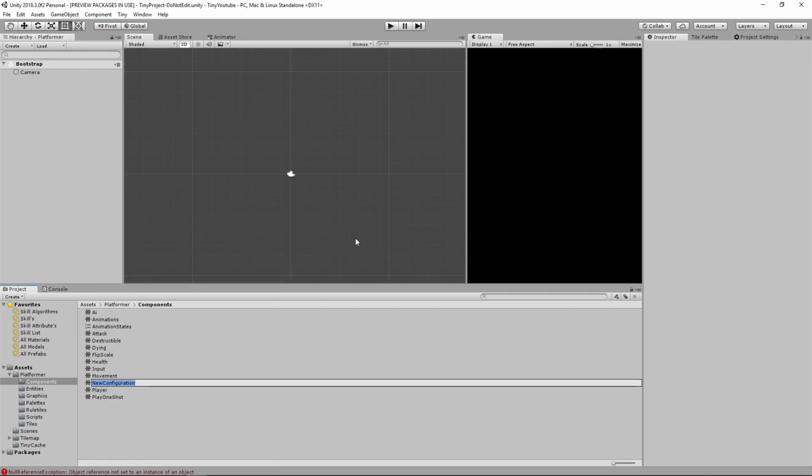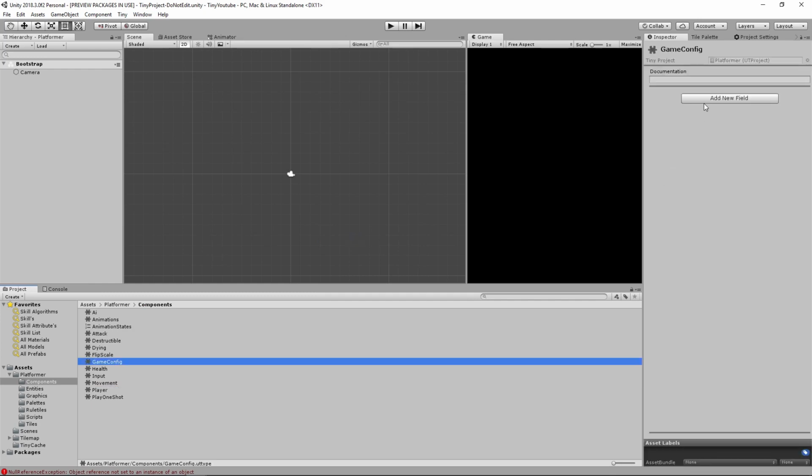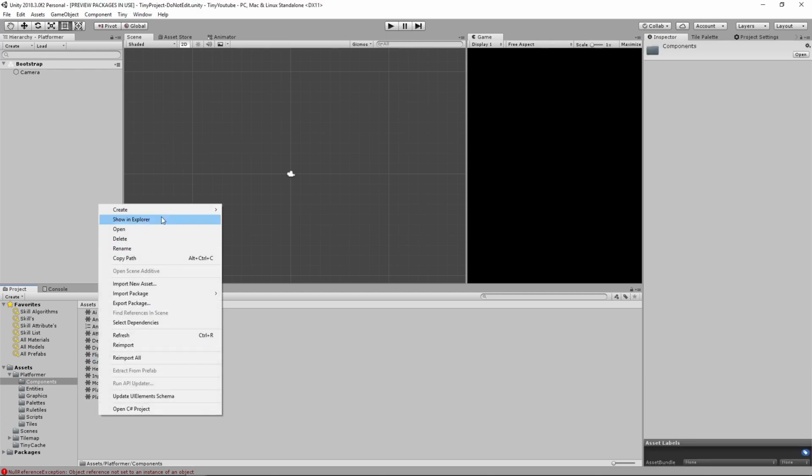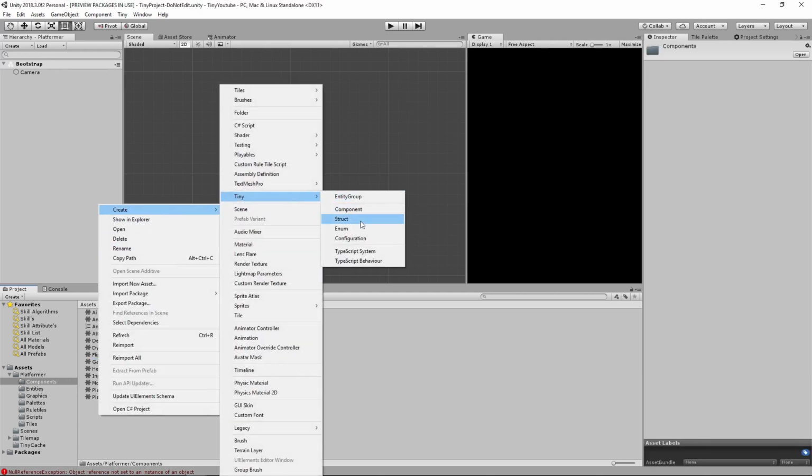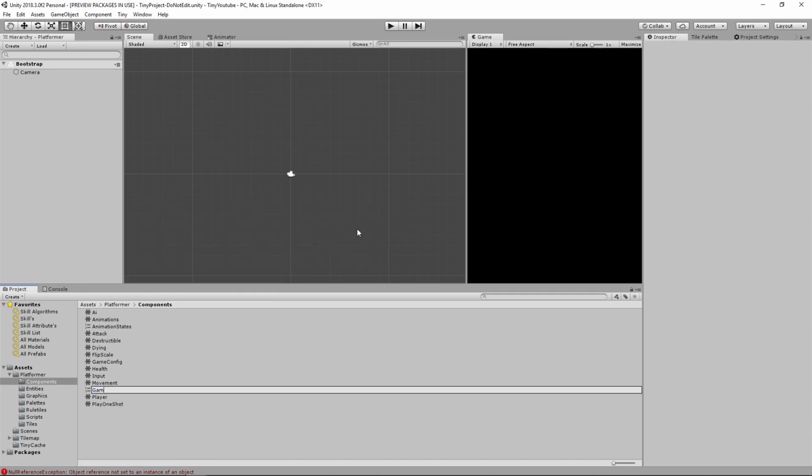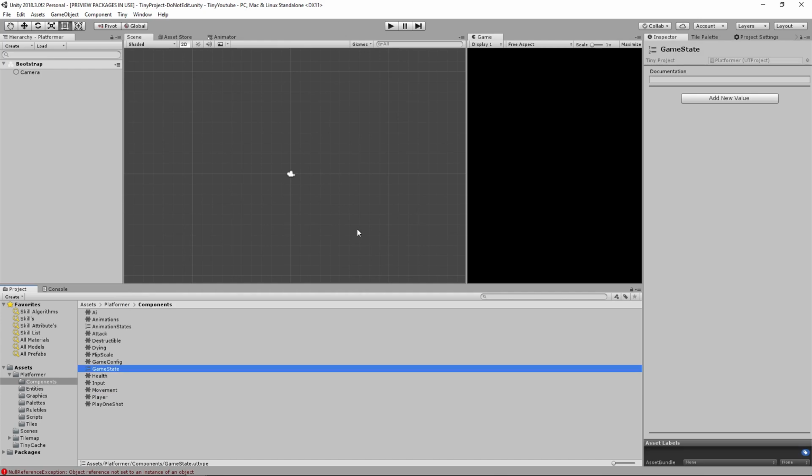So create a new configuration component and name it game config. And on here, we're going to need a new custom field. So we're going to need to create another component, but this one's actually going to be an enumerator. This enumerator will be called game state, and it will hold the different states the game can be in. So we'll add a new field to the game state.